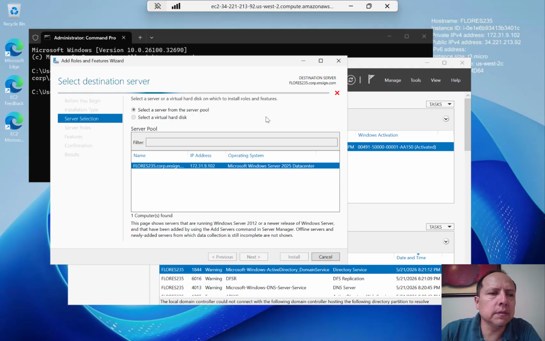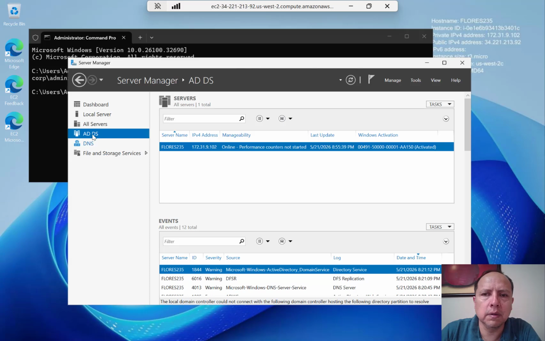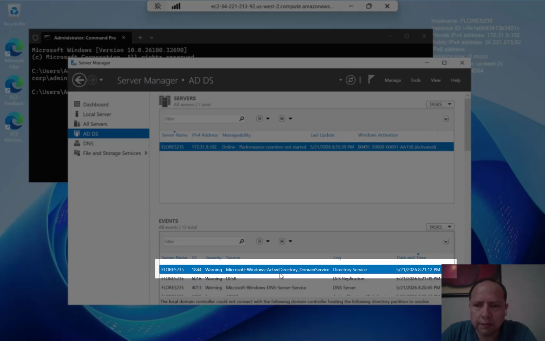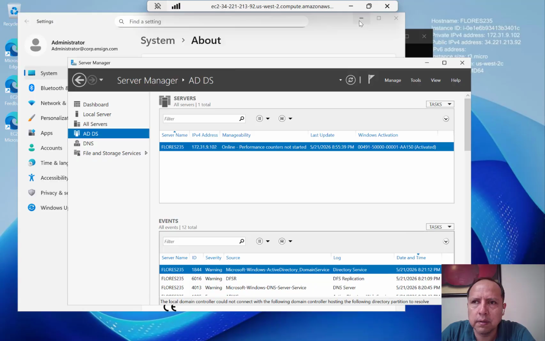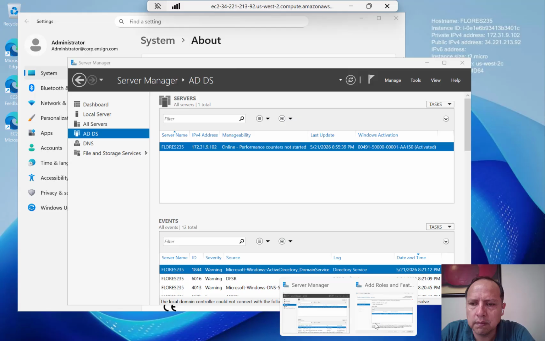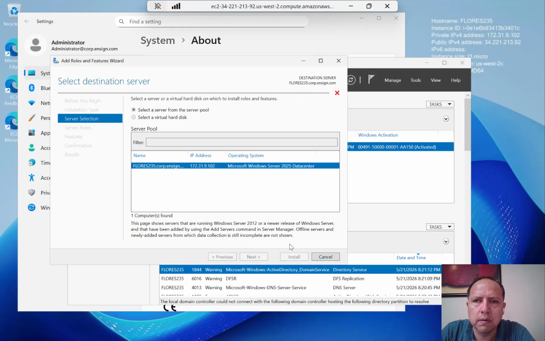We will wait on this and we can go here to see that the Microsoft Windows Active Directory domain services service is active. It is taking a while.